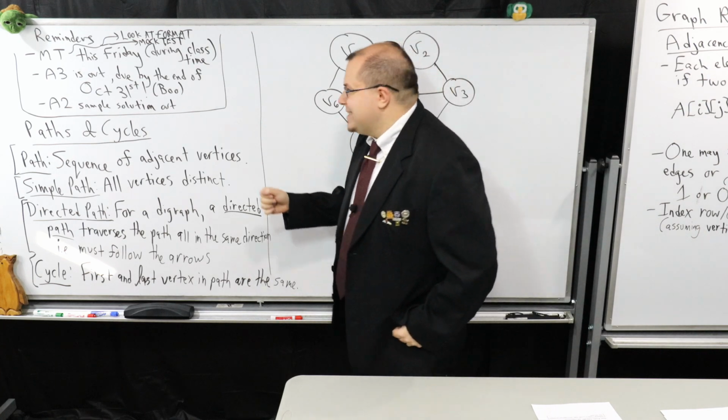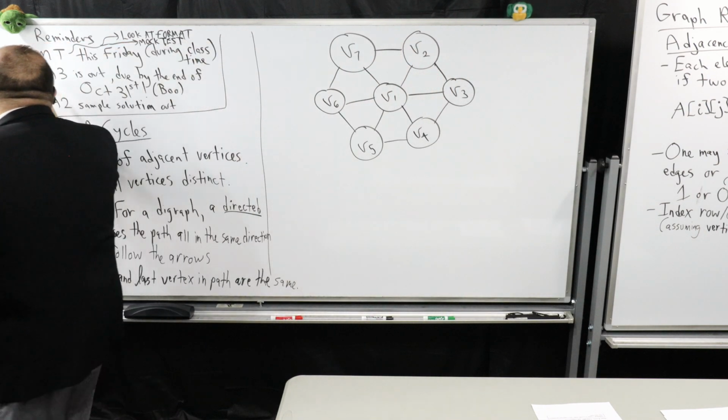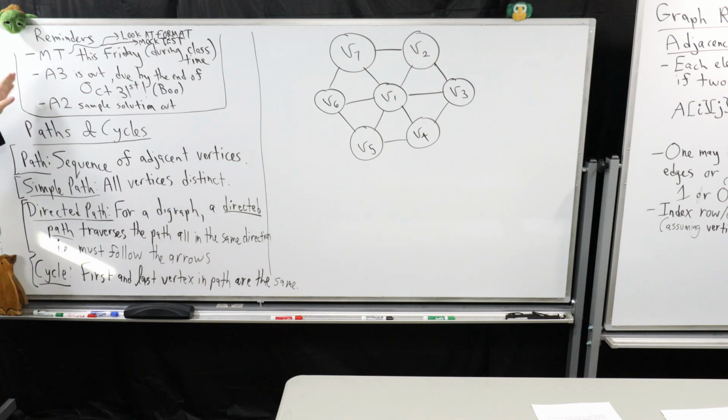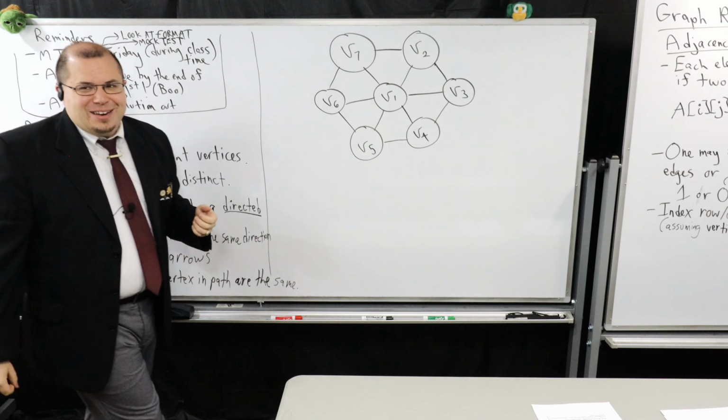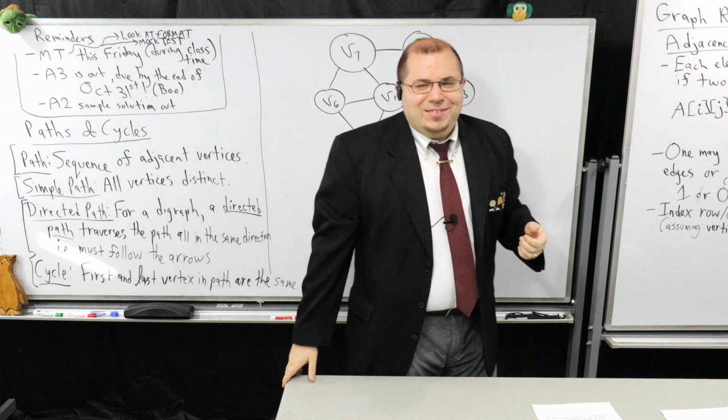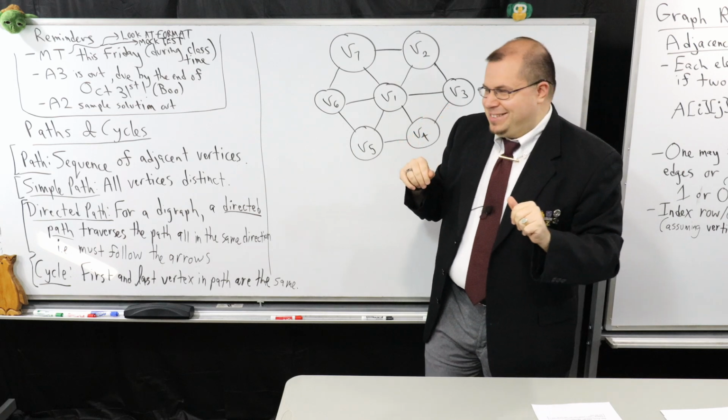Wonderful. Okay. So as I mentioned before we got started here, assignment 3 is out. It will be due by the end of October 31st. The 8:30 rule still applies for the following morning. And I thought it would be kind of fun to make the due date Halloween. You know, boo, I got to spook you, see.